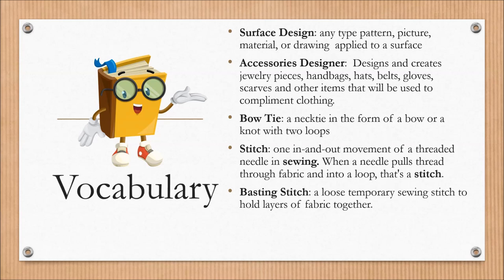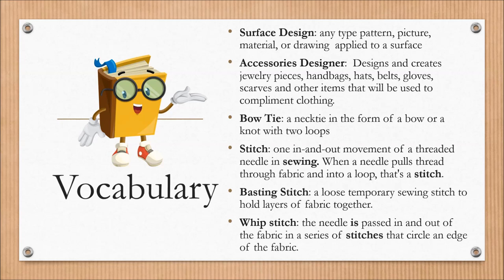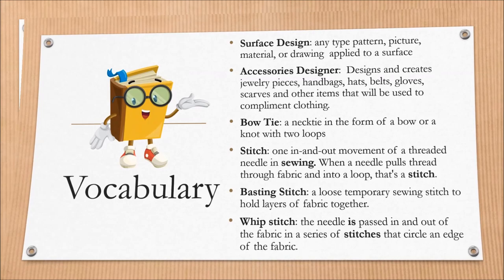Basting stitch is a loose stitch, temporary usually, to hold together layers of fabric. We'll be using that today to hold our bow together. And the last vocabulary word is whip stitch. Now, whip stitch is when the needle is passed in and out of the fabric, but the stitches circle the edge of the fabric. We'll work on that a little bit later. We're going to practice with those.